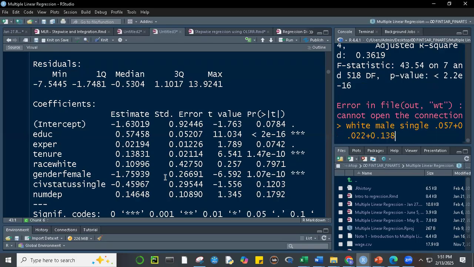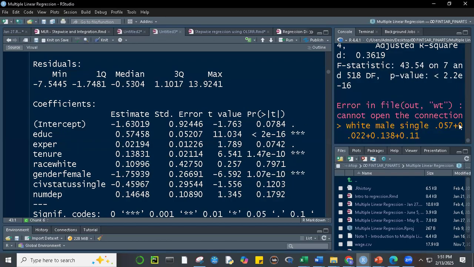Plus, who is white? If it's white, class, then this will appear: plus 0.11, because this is white, class.